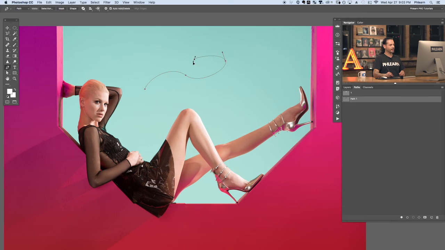So click over there, and we can see it does indeed pull out in that direction. Okay, now that's basically the idea with a pen path. You basically just click and drag in different areas and create what are called paths. Now, what do you actually use these pen paths for?